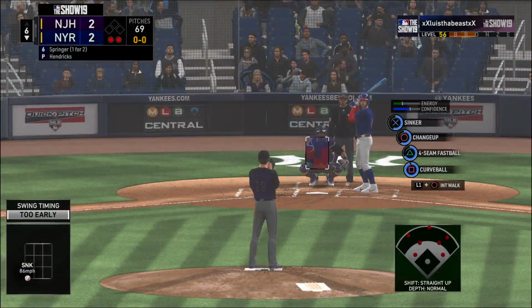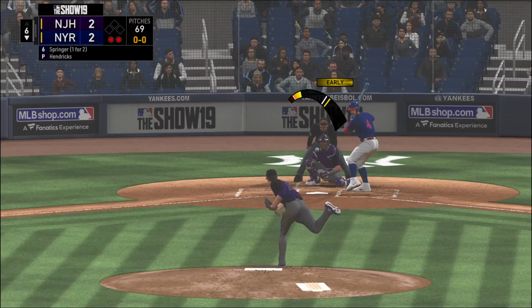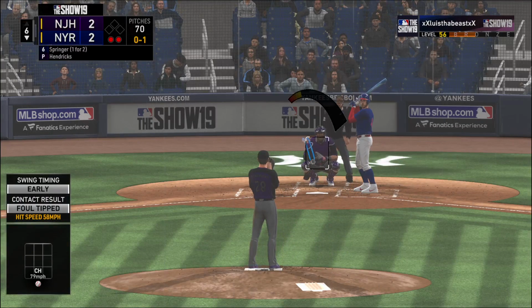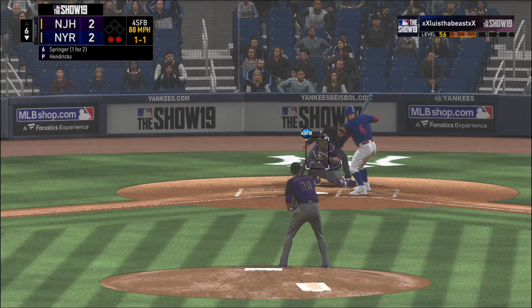Into the box, George Springer. It was a solo shot for him in his last at-bat. The last at-bat, Matty V. We heard this guy's a good fastball hitter. He got a fastball and didn't miss it. We'll see if they pitch him a little bit differently this time and mix in some off-speed pitches.